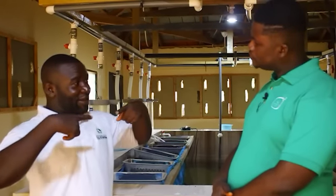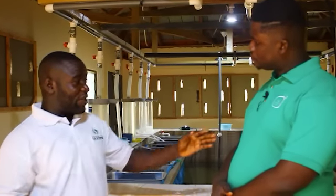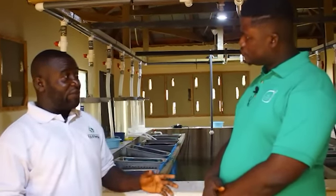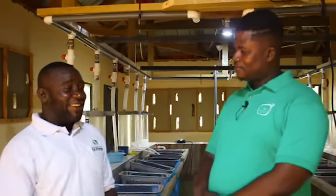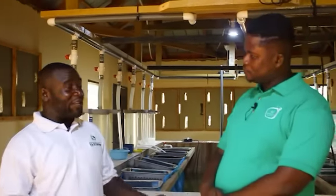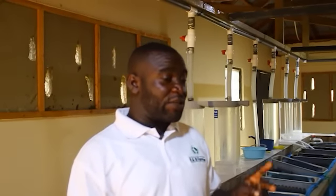But with the tilapia, they are all in one box or one hopper. You are housing them in one place. You have selected maybe a single male. If it's very active, we mate it with three females, as we men used to do. You understand? Wow. Yes. So three females to a male. So for instance, if you are keeping 90 broodstock, that means you probably will be having about 90 female broodstock, then probably you'll be having about 30 males to mate them if they are very active. At times, for a successful or perfect job, you can use one for two so that you have proper results. Yes, but you can do one for three.